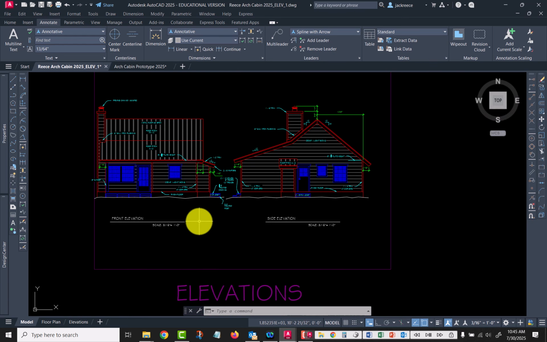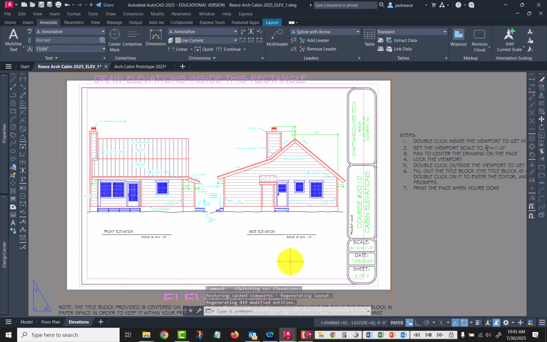And you can see they're really pretty close together. But then when you look at it in paper space, come into here, set your scale. You can do some panning if you need to pan it. And then you can see how much space you've got for text and dimensions and things in between everything.